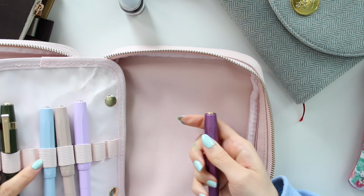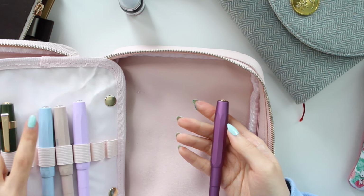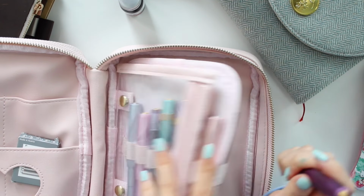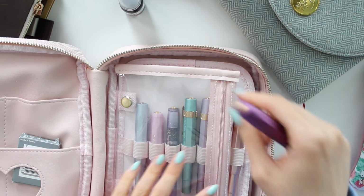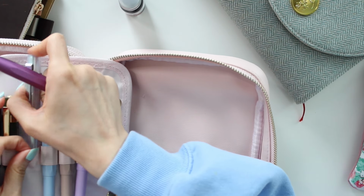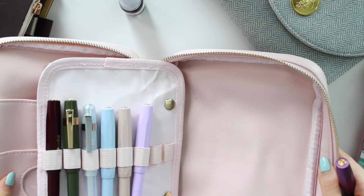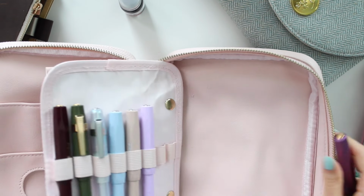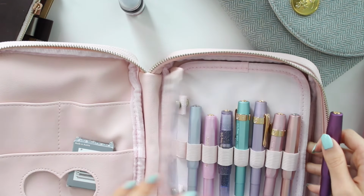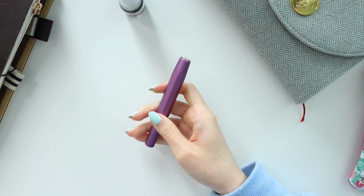So I may add that one to my collection. And I'm thinking, you see the spot here is open. I may want to try and get the smooth sage, but I'm still thinking about it. I might get that one in a bold. Oh, and this is the iridescent. Let me put that here then for now, because I just washed that one. So this is my current collection, and I will add this guy here. So yeah, that is the pen.